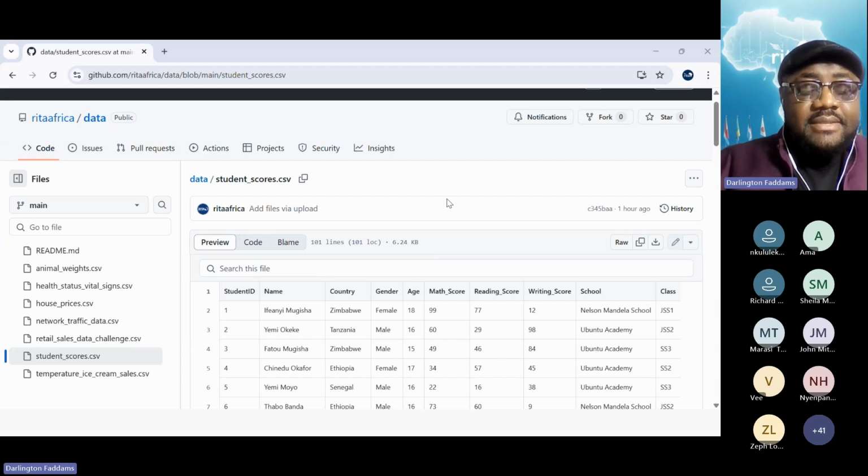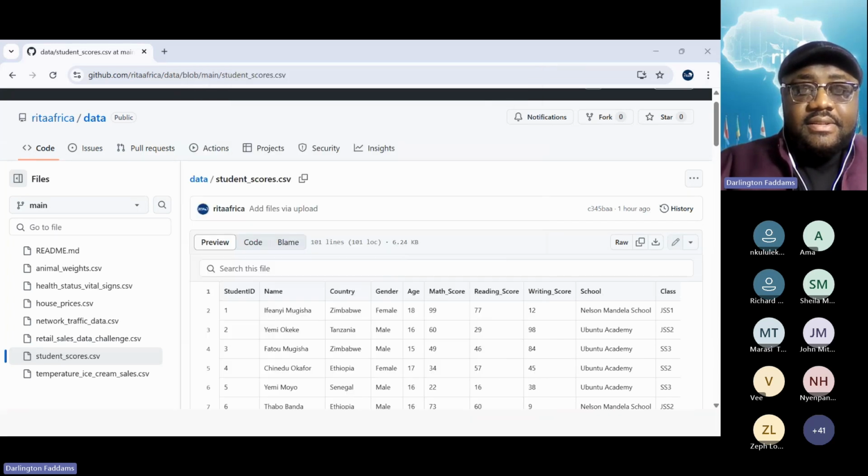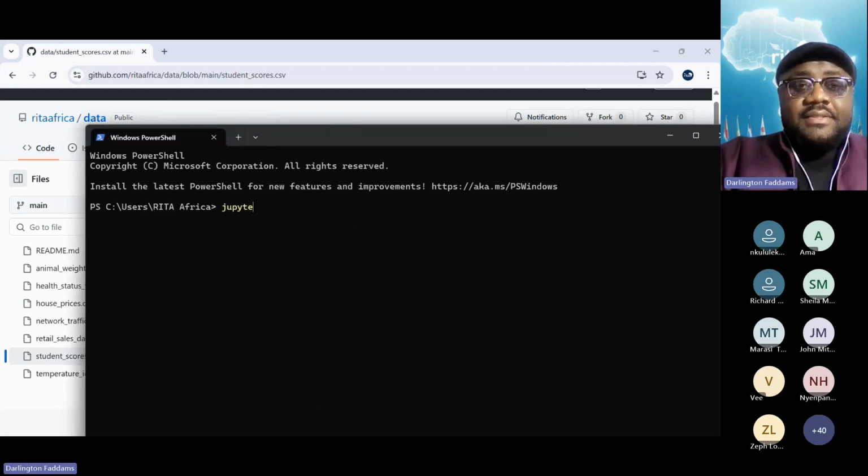All right, so let me start my Jupyter environment and I will just click on this and I'll type jupyter lab. All right, so lab, L-A-B, and I'll hit enter and it will start the Jupyter environment for me.